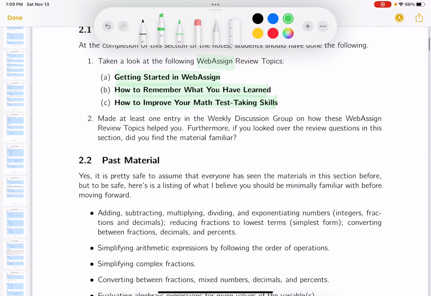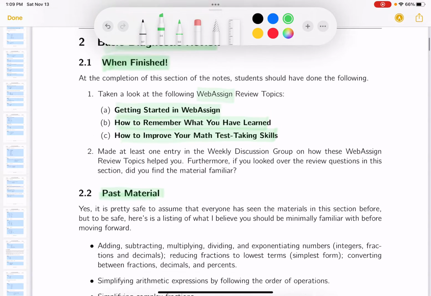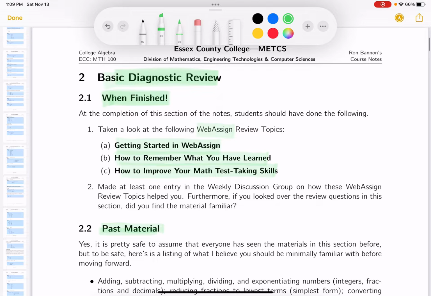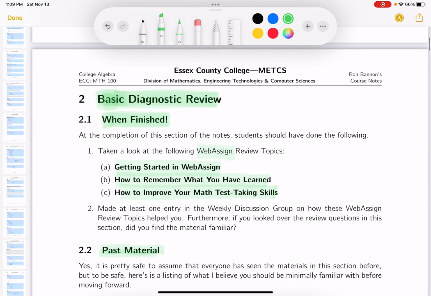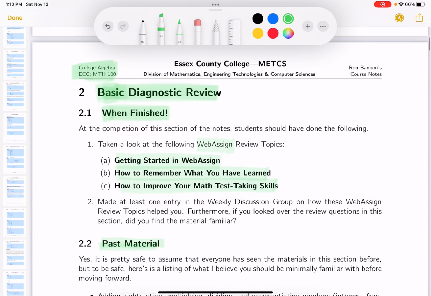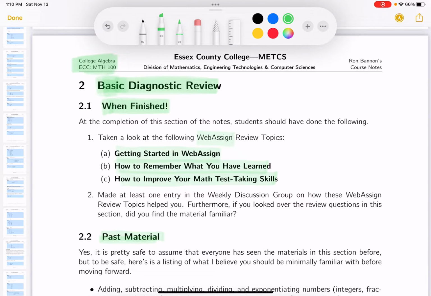All right, so I'm going to say this is basically a section on past material. There's a tremendous amount of overlap in our courses at Essex, at least in the mathematics department. For example, you're in the Math 100 class, and you just outline that for you. The bottom line here is that Math 100 includes a tremendous amount of overlap with Math 086 and 092. There is some new material, but for the most part, it's a reiteration of what you've learned in the past.